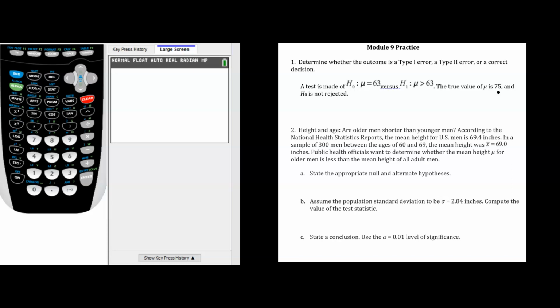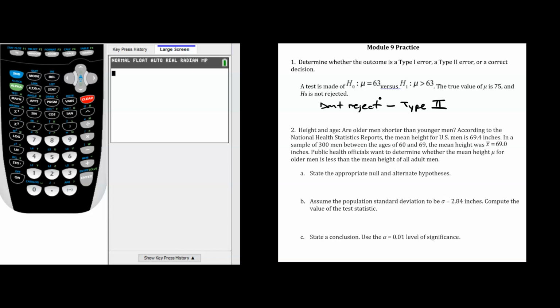Now if that's true, if the true value of the mean is 75, then shouldn't we have been rejecting the null? We should have been, but it says the null was not rejected. So if you don't reject when you should be, then this is exactly what we would call a type 2 error. And we call it a type 2 error because, I think of it as being 2 words associated with this. So if you don't reject the null hypothesis, but you should be, that's a type 2. And we can contrast this with a type 1 error, which would be where you reject the null when you shouldn't be.